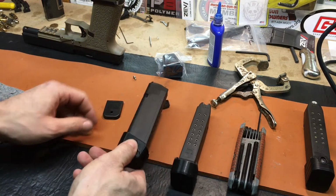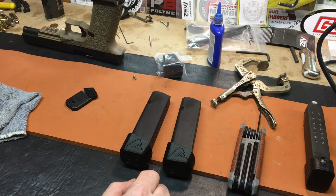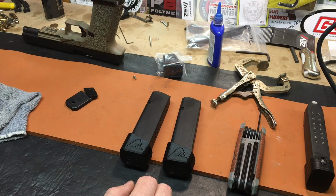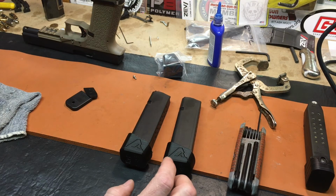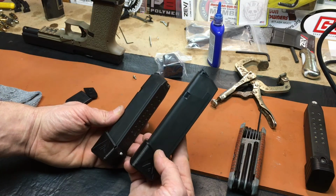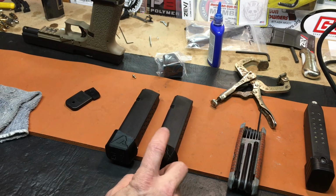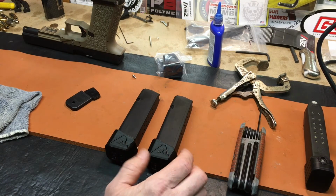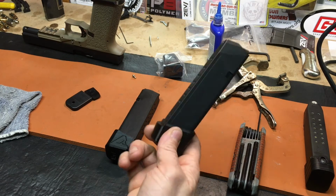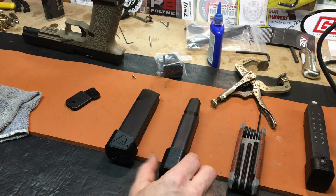So this is the Cain Arms extended magazine base, 3D printed. I think they're $17.99, which is a really competitive price. Do I think that these are worth 18 bucks? Absolutely. I will be buying some more of these, because that's a really reasonable price. They seem to be well manufactured and they work. And I ran this one earlier, and it ran without a hitch with the 12 coil on it.